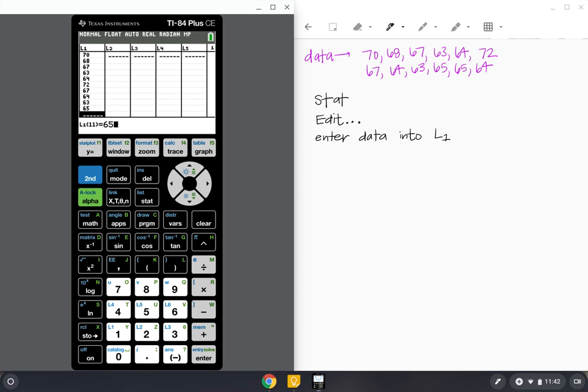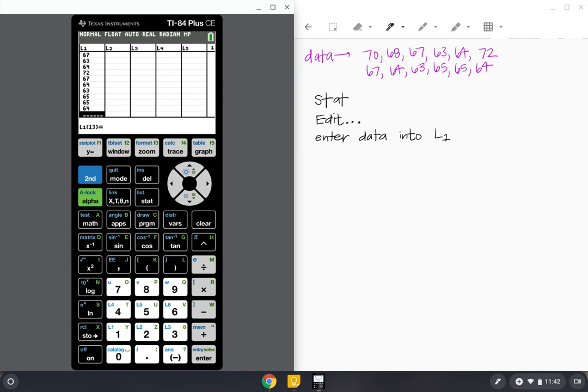And then one of my favorite things to do is that I'm on the 13th spot. That's what that little 13 means, where it says L1 13 on the bottom of the calculator. And that means I've put in 12 numbers, and now I'm about to put the 13th in, and that totally matches. So I can check it by counting. Okay, so I've got all my data entered in. Once it's in, it kind of saves automatically.